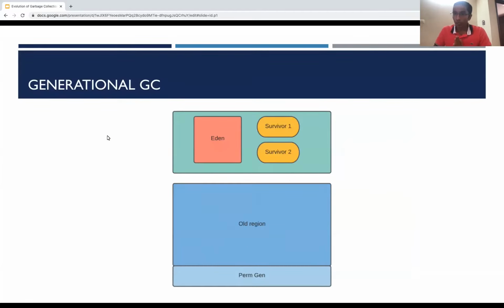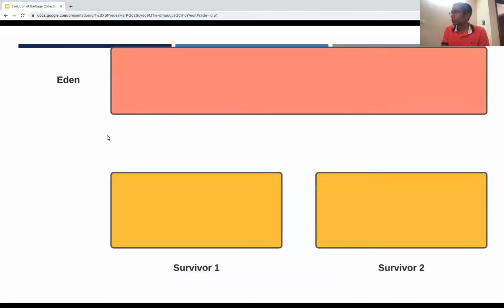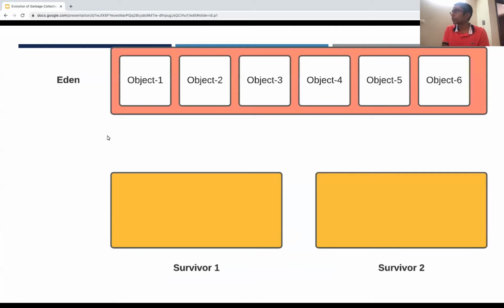But we are going to be assuming that the generation hypothesis holds for most cases. So if you're creating as generic a garbage collector as possible, we need this. So we partition the heap into 2 pieces, young generation and old generation, and then the young generation is further divided into the Eden space. This is, I think, from the Bible, where the starting objects are sent over there. And then you have 2 survivor spaces where objects, if they survive a few garbage collections, are sent over there. So a demo, you have the Eden space, objects 1 to 6.